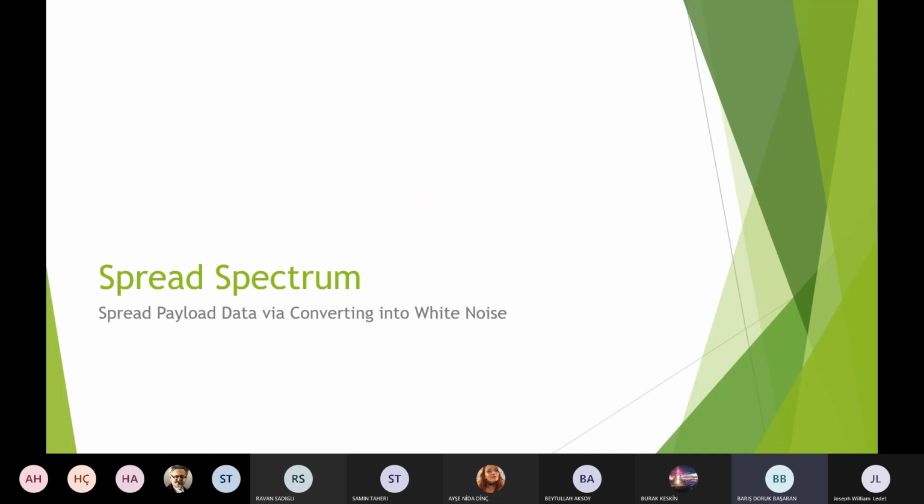So in the third category, we have spread spectrum. In these general techniques, most of them use some parts of the image to hide data, but it will create suspicion because you can see the image and some parts are distorted and some parts are not.